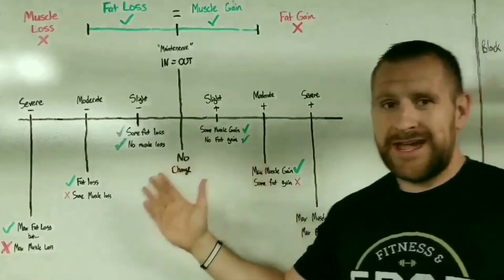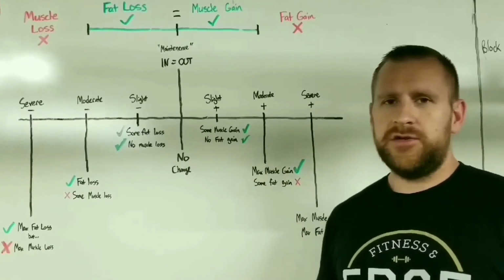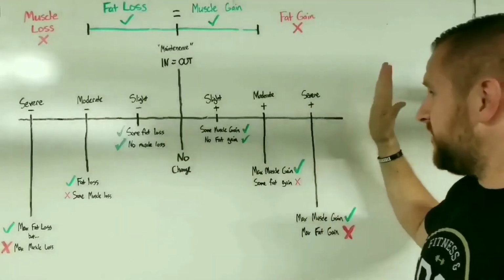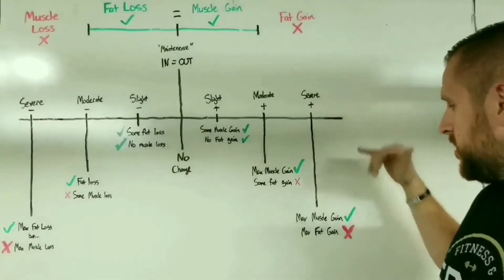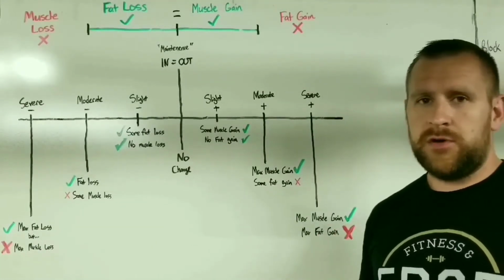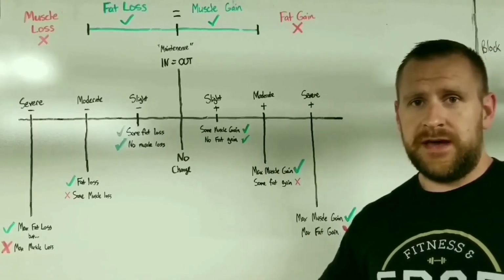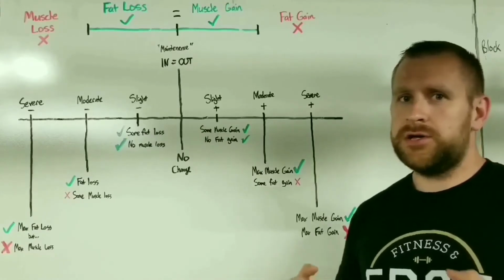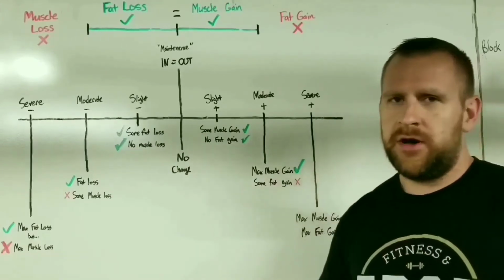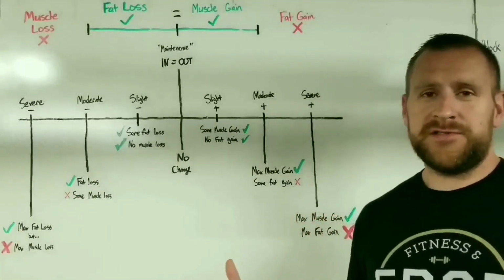All right. So what a lot of guys do is, oh yeah, it's bulking season. They're jamming down cheeseburgers and wings and all the food to shovel in because they're just trying to build as much muscle as they can. So on that other end of the spectrum, the severe caloric surplus, you're going to have a max amount of muscle gain. Again, due to genetics and hormones and protective measures by your body, you're only going to build so much muscle in a given amount of time. Remember, the body doesn't want to hold on to a ton of muscle if it doesn't need it. I could go on and on about the genetics and the biochemistry of that, but you're not going to put on muscle super quick.